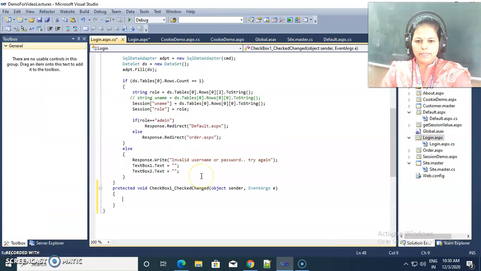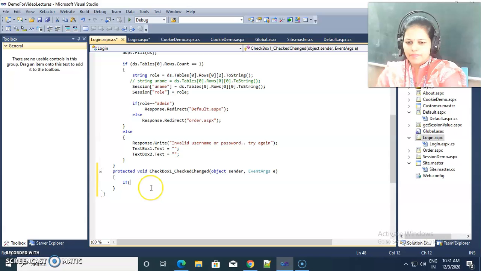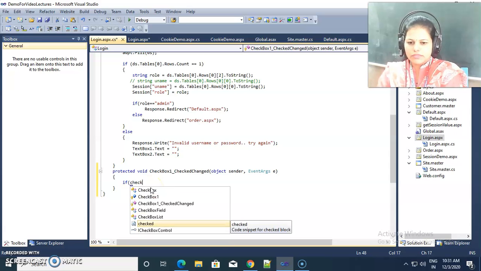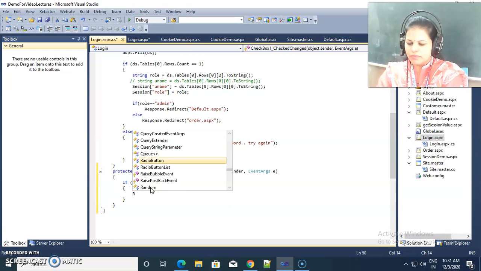So here, if CheckBox1.Checked property is true, then we need to store the cookie values.